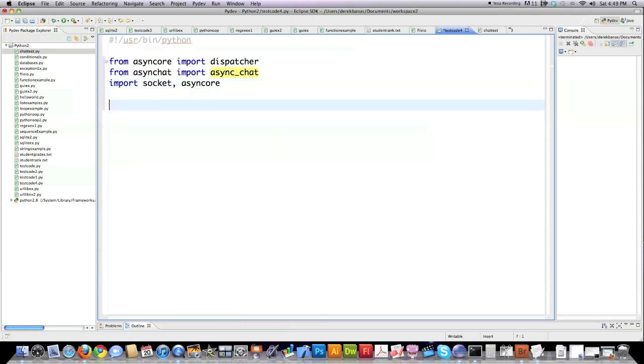And then we have to define a port that we want to use. It doesn't matter, so I'll just say 5,000. And we have to give it a name, and I'm just going to call it Chatline, just so it has a name. Basically, what I'm doing here is importing all of these modules, and they have defined methods that I need to go in and override.